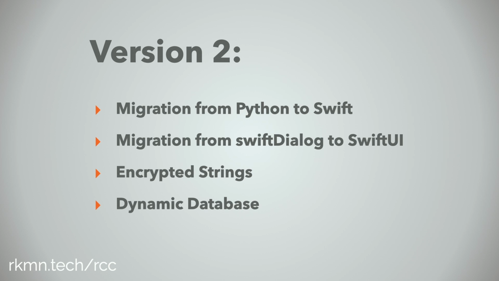So that's one of the biggest things, and that gives us a lot more abilities to do other stuff. So then we also utilize Swift Dialog because Python is not great at creating GUIs. So I was like, all right, let's just utilize Swift Dialog. It's great. It's open source. We already use it. But we migrated that from Swift Dialog to Swift UI, which is essentially everything kind of looks the same, but it gives us the ability to do a lot more with our GUIs than we were able to do before because we're not limited by Swift Dialog.